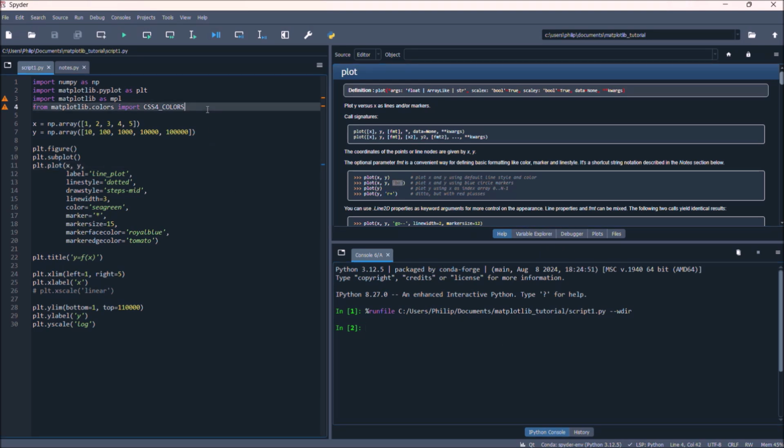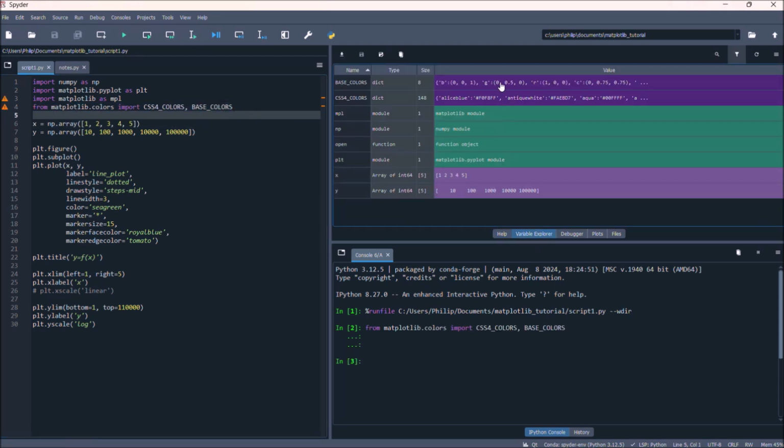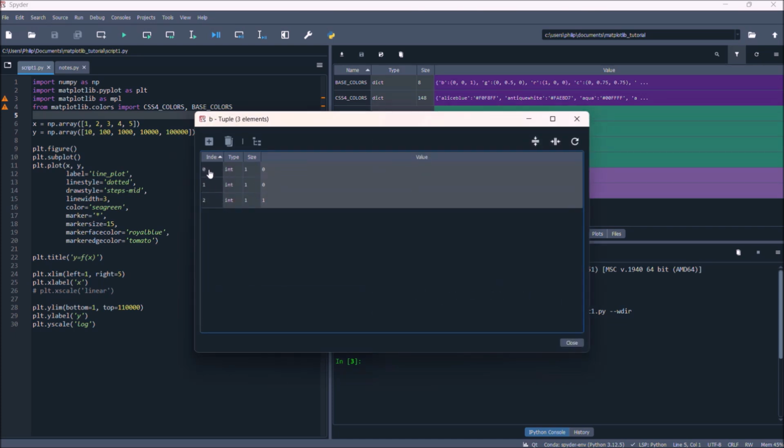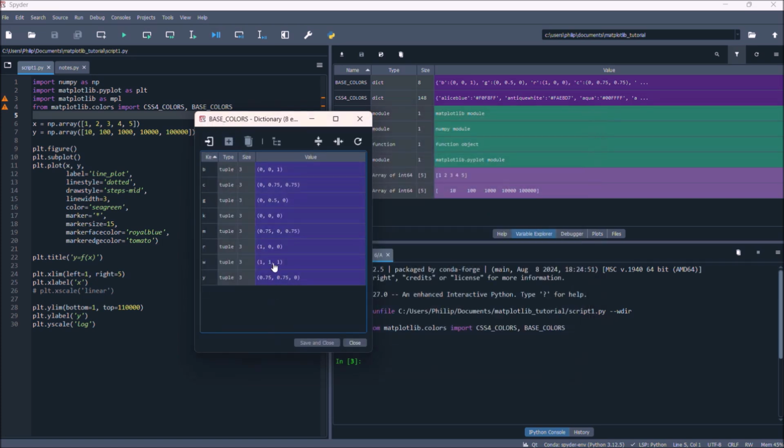And notice that we've got more flexibility if we use the hexadecimal value, but the code's more readable if we use the subset of CSS for colors. We also have base colors, which are essentially red, green, blue tuples, normalized to 1. So these correspond to the primary and the secondary colors. So the primary colors are red, green, and blue. And then you've got the secondary colors, which are a mixture of 2 of the primary colors.